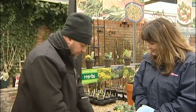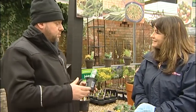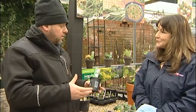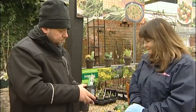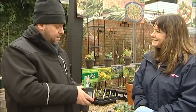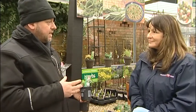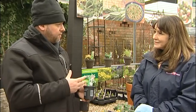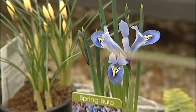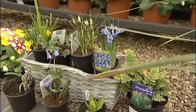There are probably things that you wouldn't even think of. With the selection we've got, we have quite a vast selection of herbs and it's only just started. We've only got the ones that are hardy for this time of year. A little bit later on we'll have the softer ones. We haven't got any basil - that's one of the softest ones and one that most people struggle with. If you have any kind of cold wind, it damages the leaves, they look brown, they look tatty, and it can kill the plant if you get any very late frost. We tend to have it a little bit later on when it's around the bedding season, when it's nice and warm and there's no chance of killing it.